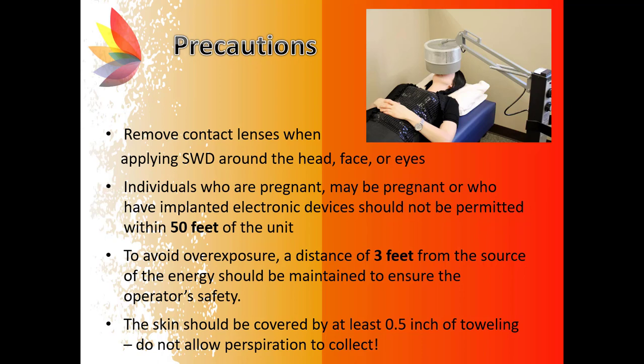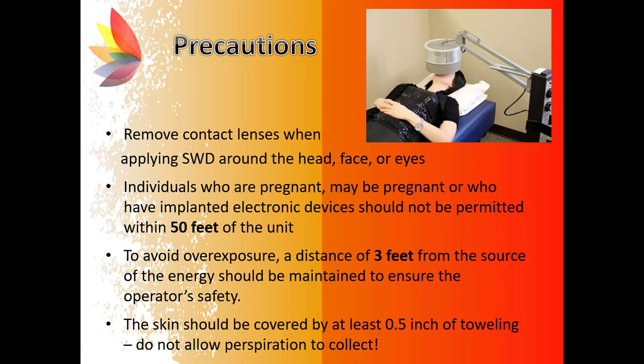There are many precautions for the use of shortwave diathermy. Some of the most important precautions include removing contact lenses when applying shortwave diathermy around the head, face, or eyes. Individuals who are pregnant, may be pregnant, or who have implanted electronic devices should not be permitted within 50 feet of the unit. To avoid overexposure, a distance of 3 feet from the source of energy should be maintained to ensure the operator's safety. The skin should be covered by at least 0.5 inches of toweling, and do not allow perspiration to collect.